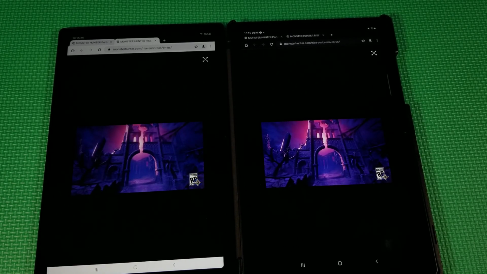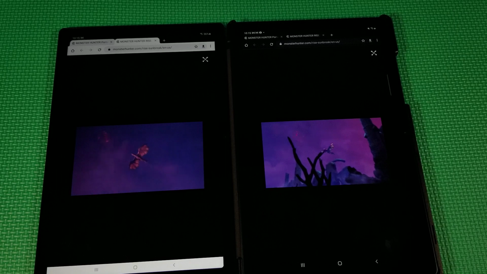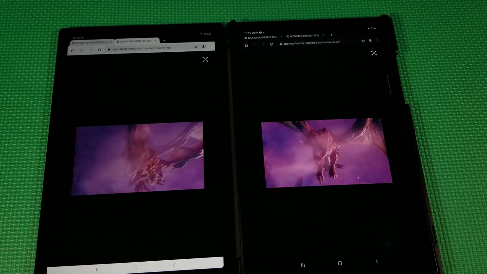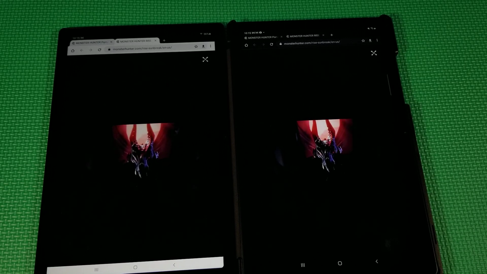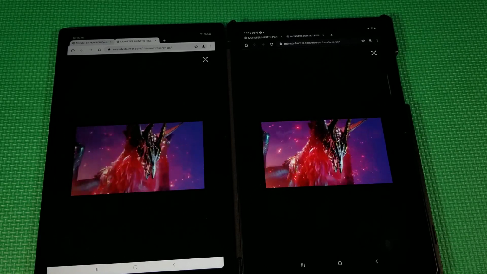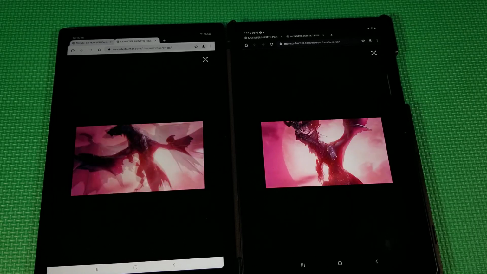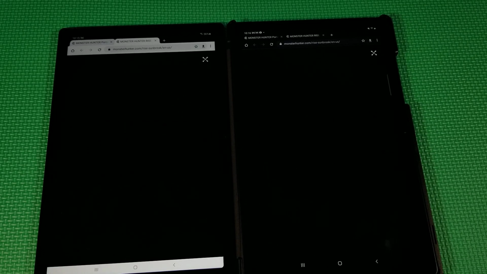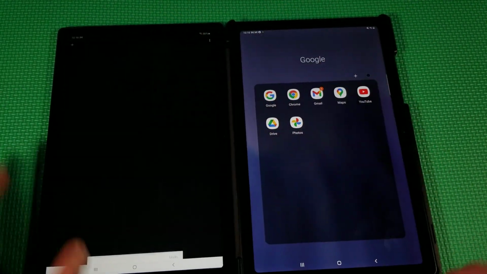Volumes are off on both of these. That way I don't get in trouble. You can see this is running nice and smooth. The A8 is actually lagging out. I believe that has to do with that multi-core score. You're going to see how much more choppy the A8 is over the A7. It's almost like watching a frame by frame video. It's just crazy to me how the A8 is supposed to be the upgraded tablet here.